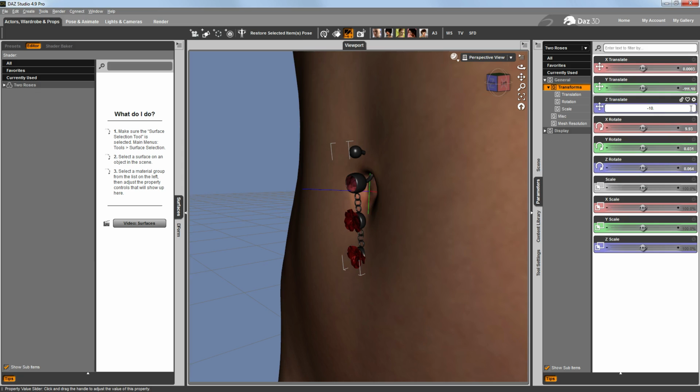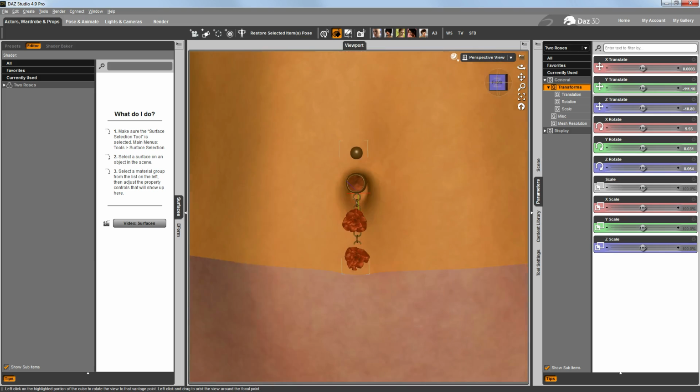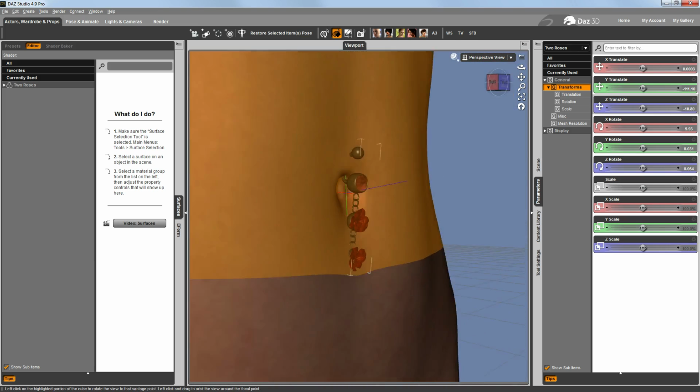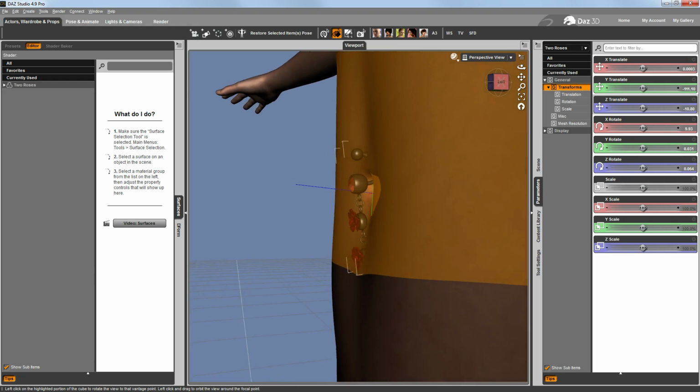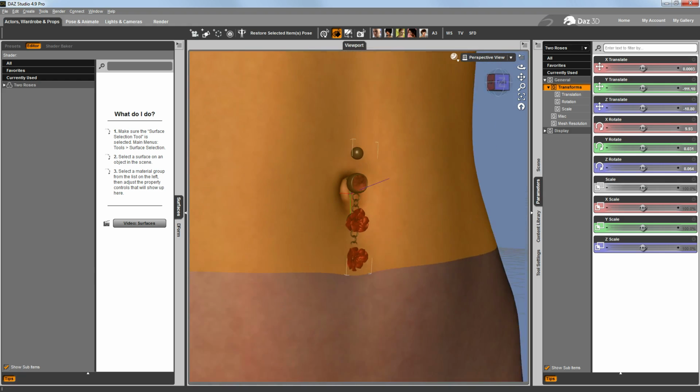How about 9? There. And as you can see, with the piercing aligned for the navel, the bottom bit is already going into the abdomen, which we don't want.